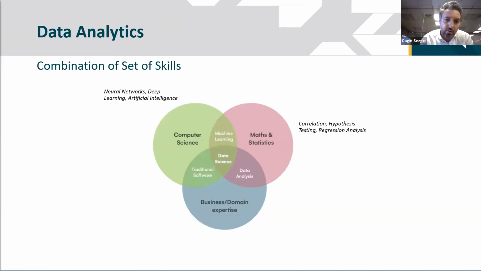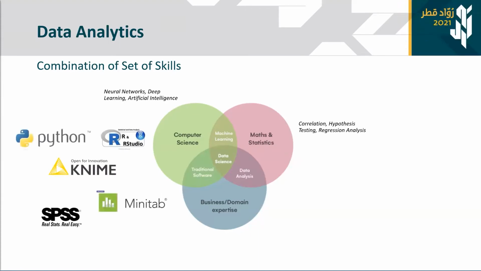No, it's okay. Okay, so for data analytics, we are talking about the combination of three things. In this Venn diagram, we see computer science, math and statistics, and business and domain expertise. Math and statistics, we are used to it, like correlation, hypothesis testing, regression analysis. Business domain expertise is the process knowledge that we need to have. And now computer science, with the development of IoT technologies and computational power, helps data science to be possible and to spread all around manufacturing.